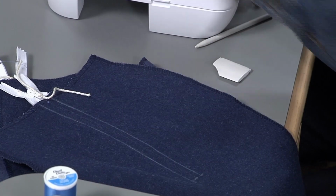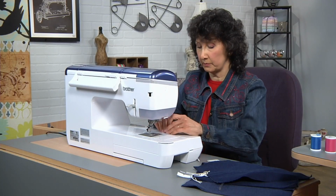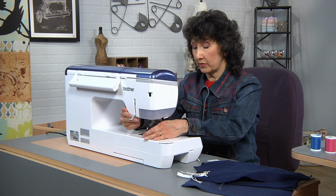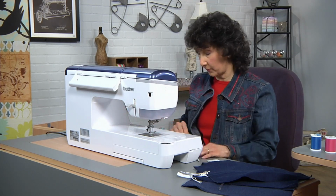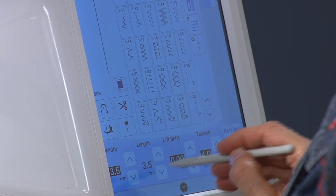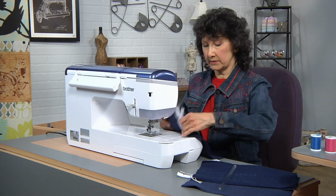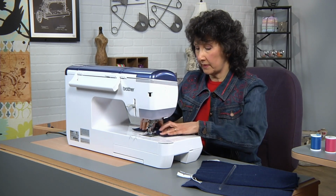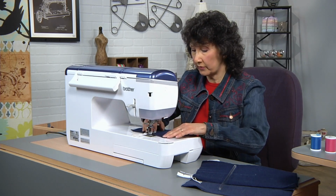So I'm going to switch to a standard snap-on zipper foot now and take the regular zipper foot off. I'm going to snap this onto the left. And if you remember, I ended with a basting stitch, so I want to go back here now. I'm on basting. I'm going to go now to a standard stitch length, and I actually want to go just a little longer than usual, so I'm going to go to 3. And I'm going to get this lined up right on this side. Make sure your threads are smooth underneath there.